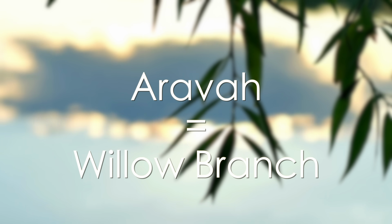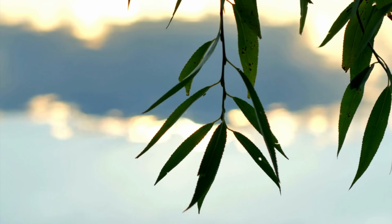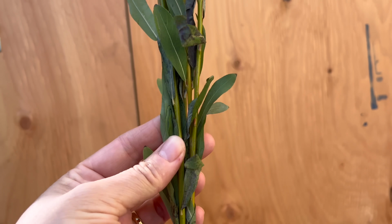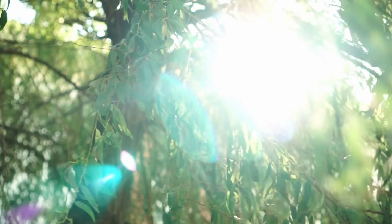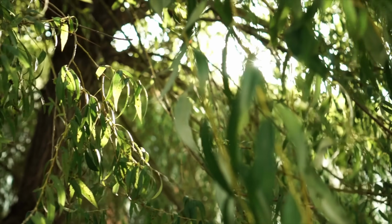Finally, my husband will look for the Aravah or willow branch, which represents our lips, and it is a reminder of how we should always speak with kindness and respect. The Aravah, which has no special smell nor taste, represents the person who does not excel in Torah nor in good deeds. Some people will take willows in the wild, but we always buy them from the special Sukkot Jewish store. Once they have all 4 species, they will prepare them.